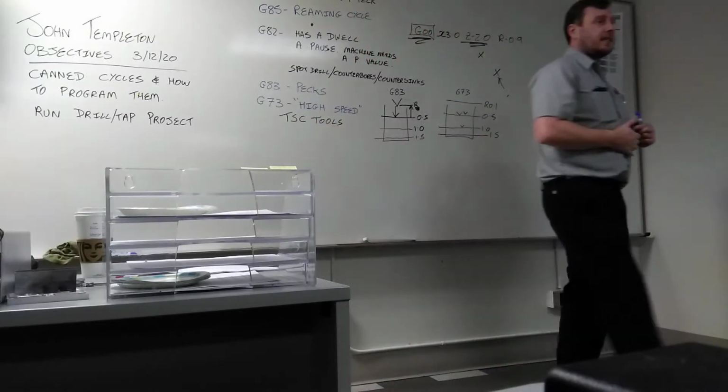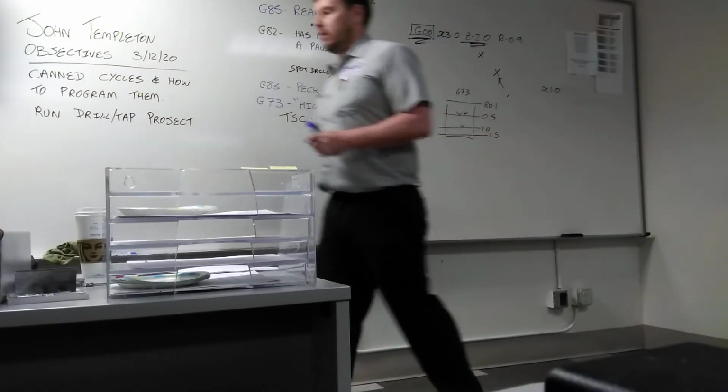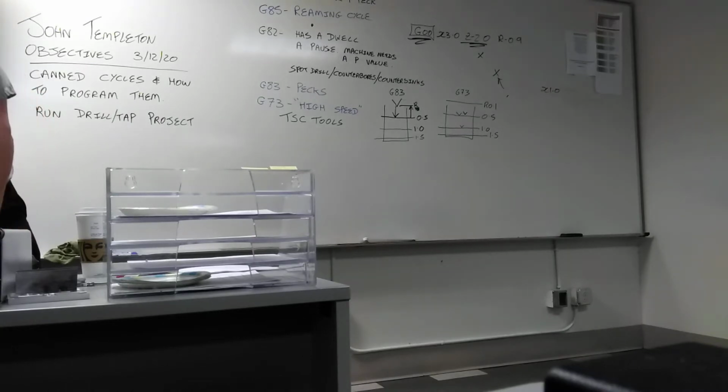So you need TSC tooling. What does TSC stand for? Tungsten steel carbide or something. Something that's a harder material or won't break as easily, maybe, or won't get as hot easily.